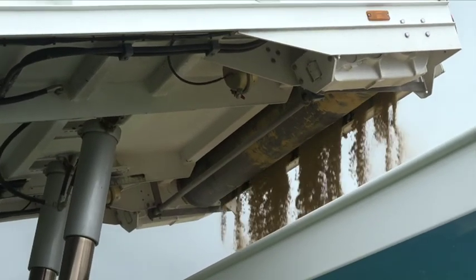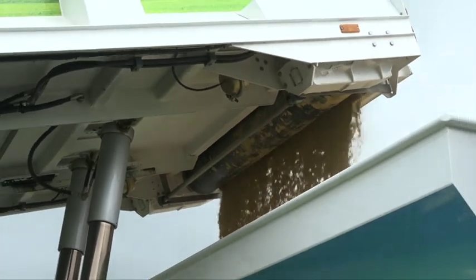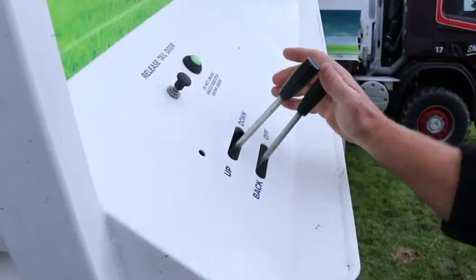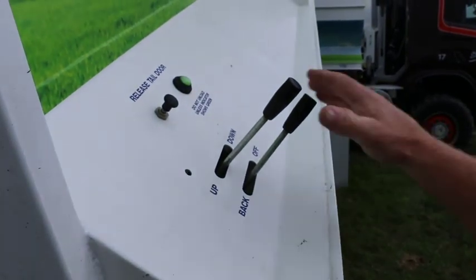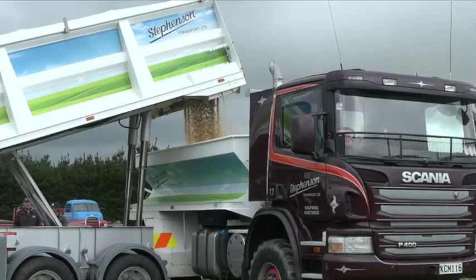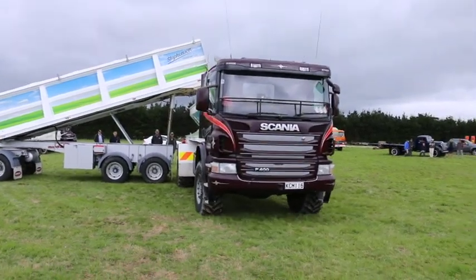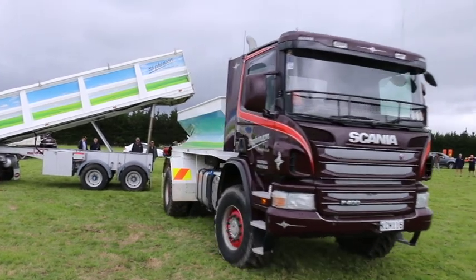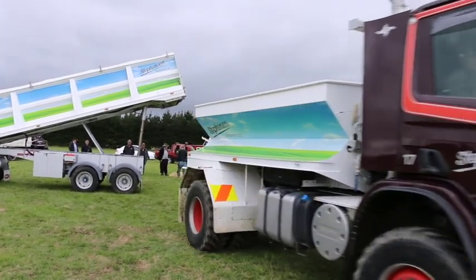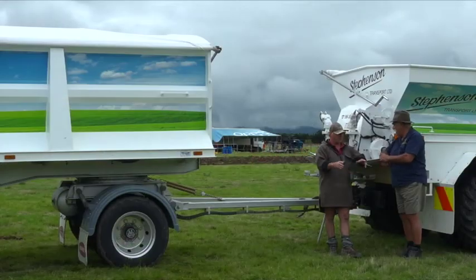And is the truck telling you how much it's on it? Normally we know how much off our first loads, whether we're being accurate or not. But we know how much product we've got in there. So at the end of it, our computer should say, righty, I've put 17 tonne on there. It should tell me that I spread 17 tonne, and where I spread it. Exactly. And so can the farmer check on you? Oh yes, at any time. He can have a map of everything that I've done.